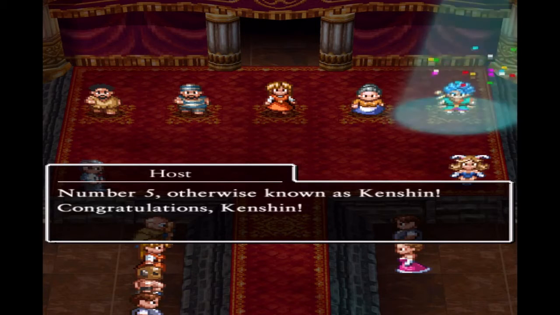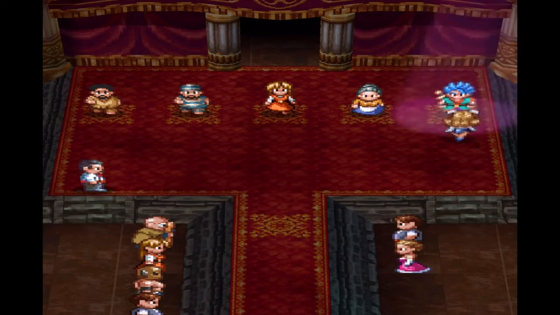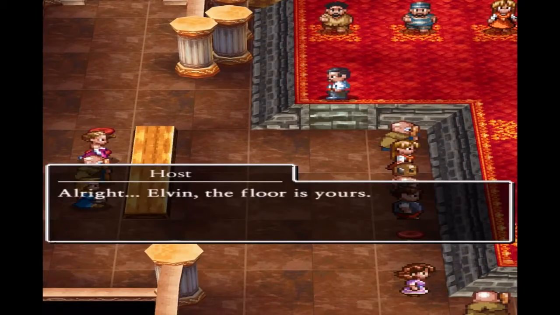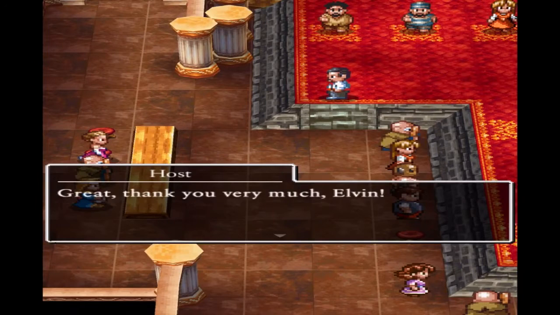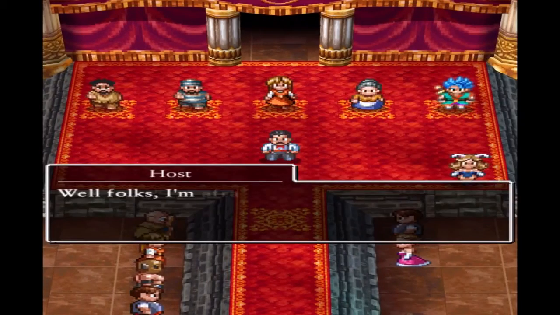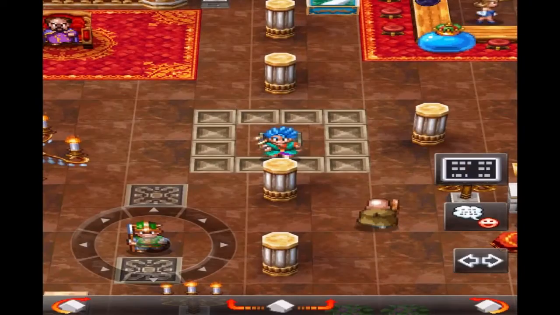Alright, we're very fashionable. They should have a lady who's like Joan Rivers or something here. And yeah, we got a silver platter, which is a shield for the ladies. It's actually a decent shield, at least for the time being. What an a-hole that guy is. So, alright, we won the first round.